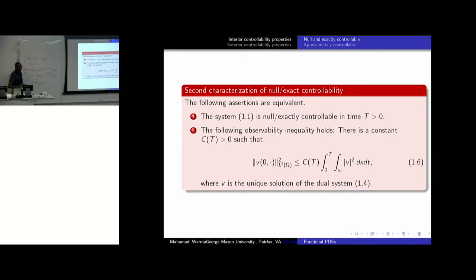Then if you can find a right weight that satisfies this inequality, you will be able to prove the observability inequality. That was done by Carleman in the 1940s. Even if you find the right way, for the classical case you will maybe have 24 pieces that you have to put together in order to get this inequality. But for the fractional Laplacian, there is no such result, so we don't know how to prove the observability inequality.